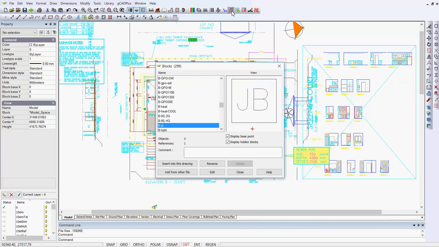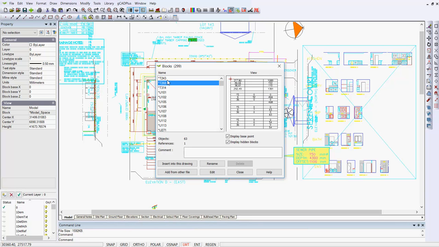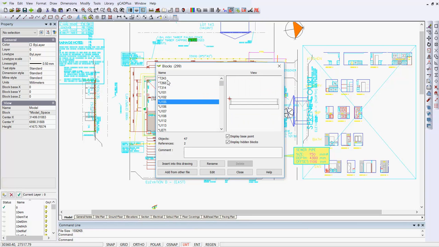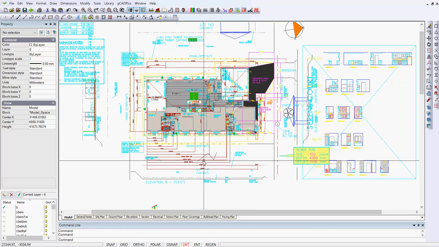The other thing that worries me in this drawing is that there are lots of blocks with strange names, and many of those blocks are empty. Some are useful, and you can see they're obviously doorways and so on. Not all are empty, but there's a significant number. U327 is empty, and that's going to clutter up and slow down the response. So how to deal with it?